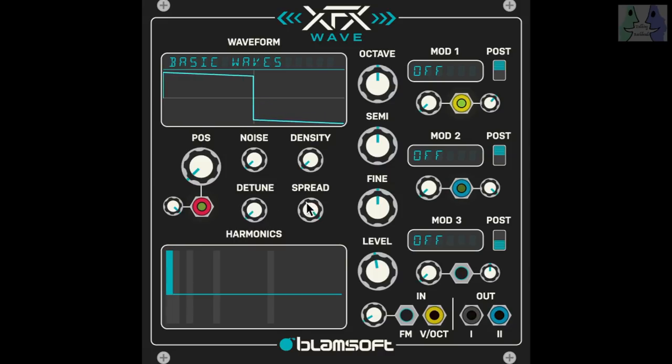Now we come to three knobs that all work together: spread, density, and detune. Density adds additional oscillators, up to 8 of them at any one time. So by rotating it, this is one oscillator, this is 2, this is 3, 4, 5, 6, 7, 8. So now there are 8 oscillators playing the same waveform at the same time.